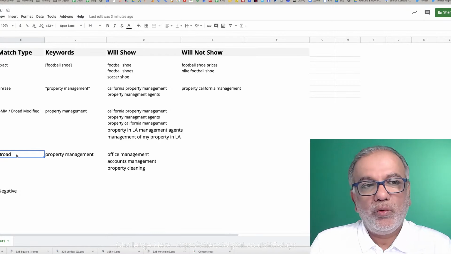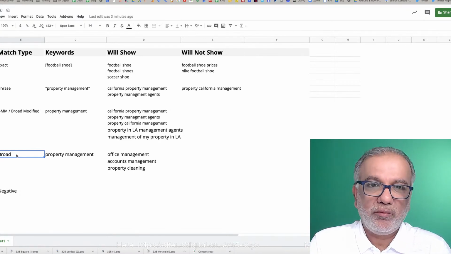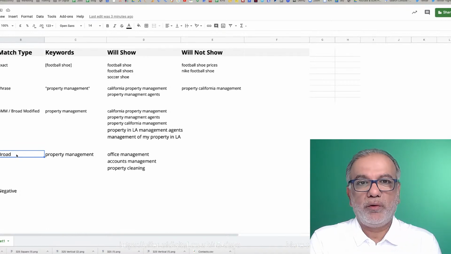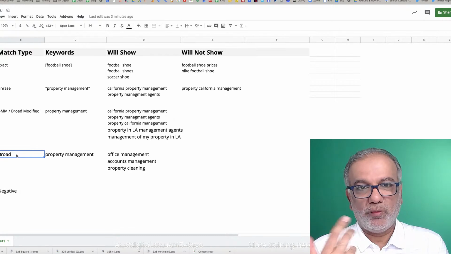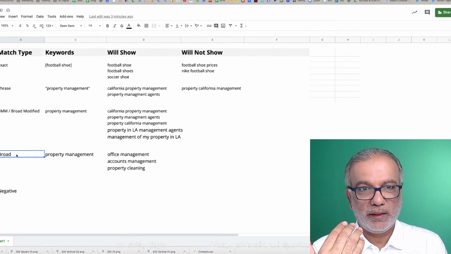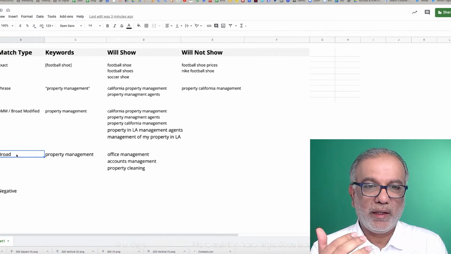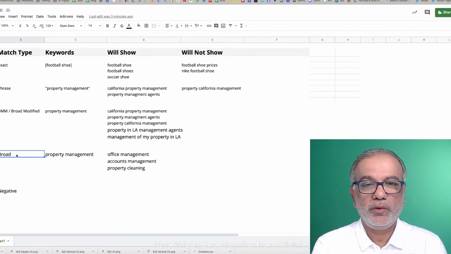And when I say bid aggressively, I don't want to bid way too much that I'm paying over the odds and my target cost per acquisition is getting out of hand and out of control. So you need to keep a fine balance as to what you are willing to bid.